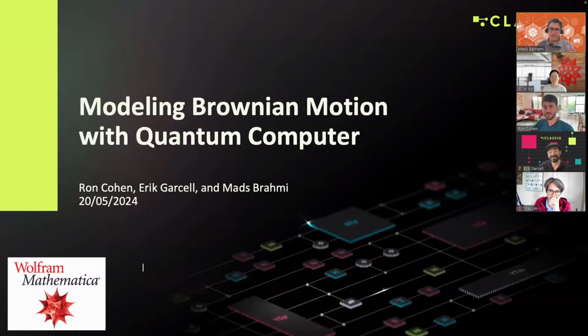This is the part I would like to remind the users of: the encapsulation of other programming languages in a Mathematica notebook can be done so easily. And if you do that, you're going to benefit from the power of both platforms. You can get all the functionalities that you have in Classiq, plus any other functionalities that you can use in Wolfram Mathematica. So let's look at a few of them, Ron. Yeah, great. Thank you so much, Mads, and thank you, Eric, for the great Classiq introduction.